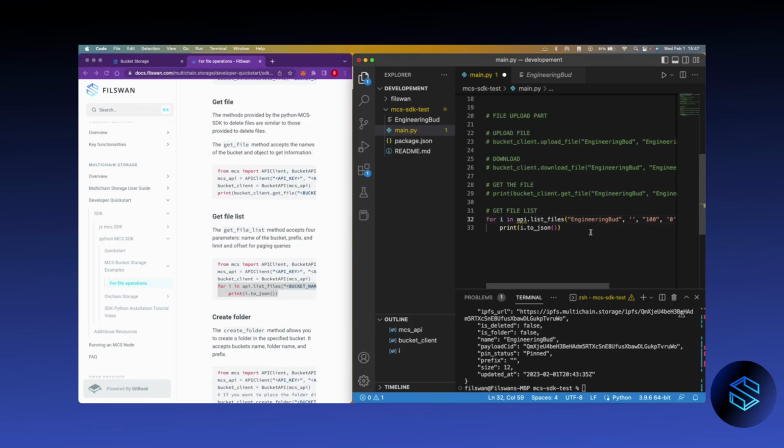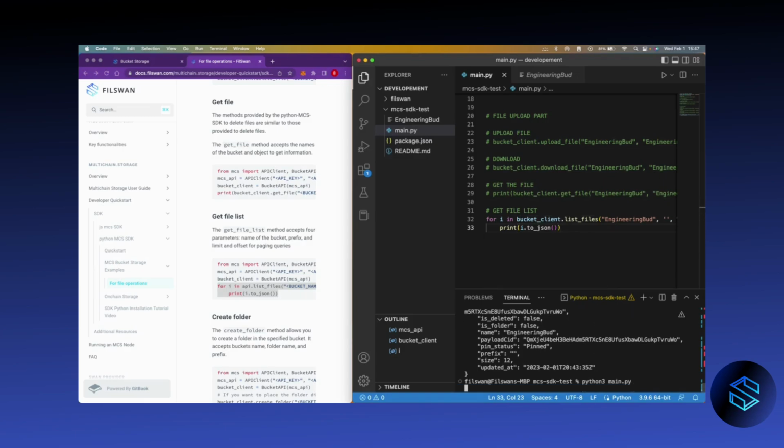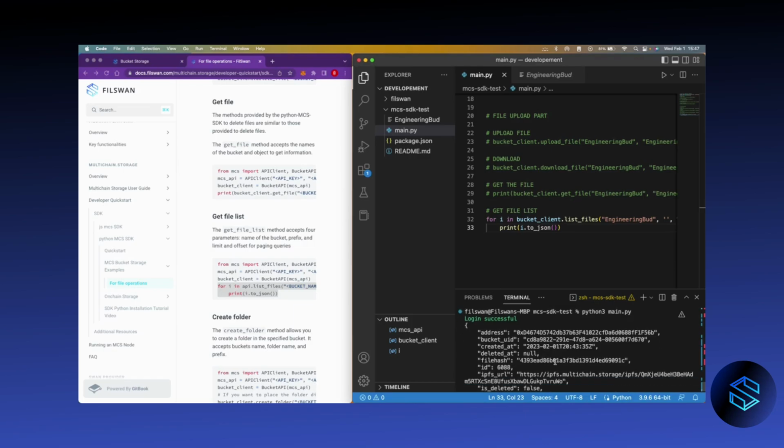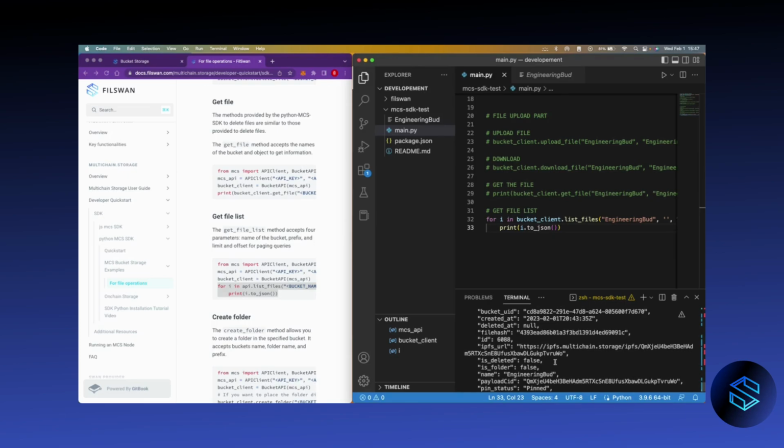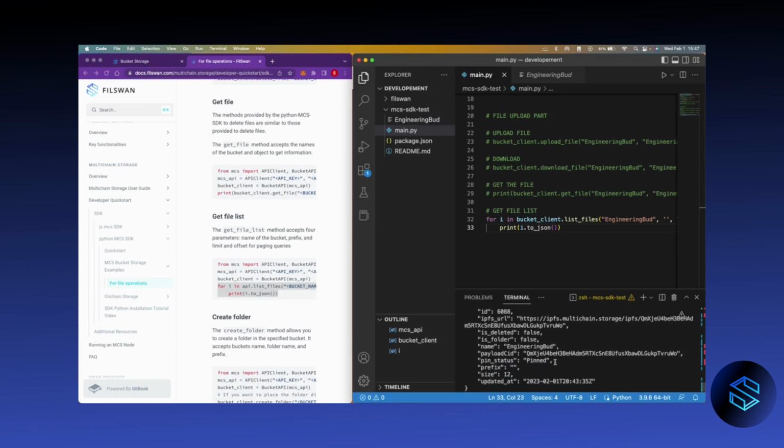Now before we dive right into it, let's also replace the call API from bucket client, and we're going to save it. And what we're going to do is again run it, and boom, here we go. We get the list of all the files. Since we only have one file, we are only getting one file, right? So for this, let's again comment it out.